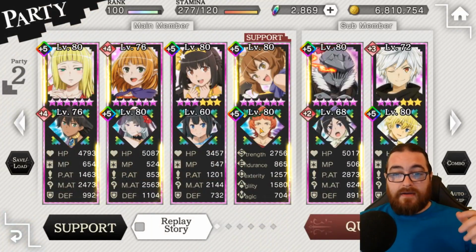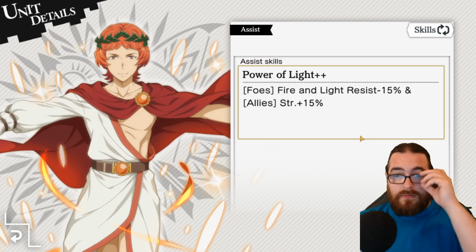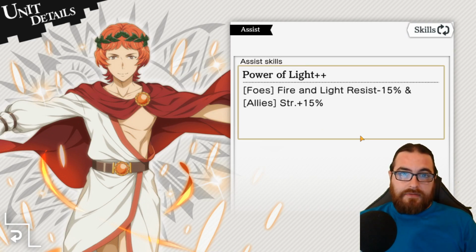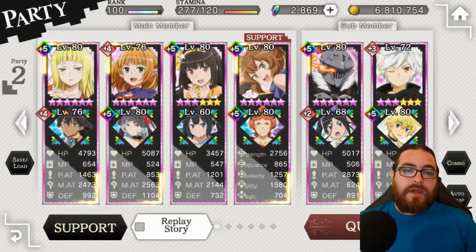And on her we have a unit who I don't even have one copy of, MLB Apollo, for the light resist debuff. Now we'll go over my team.